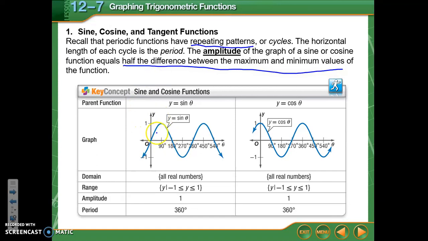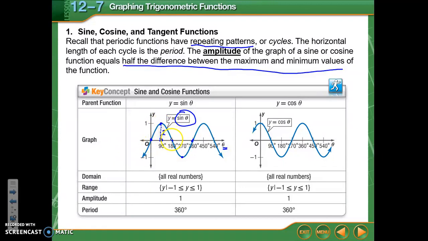So if I look at this graph down here, this is the graph of the sine of theta. Theta is like my x-axis here. Y is just my y-axis. Notice the sine of 0 is 0, the sine of 90 is 1, the sine of 180 is 0, the sine of 270 is -1, the sine of 360 is 0. That's how they're getting those points. The amplitude here is 1. The highest point that sine reaches is 1, and the distance to its midline, which in this case is the x-axis, is 1. So that's the amplitude.